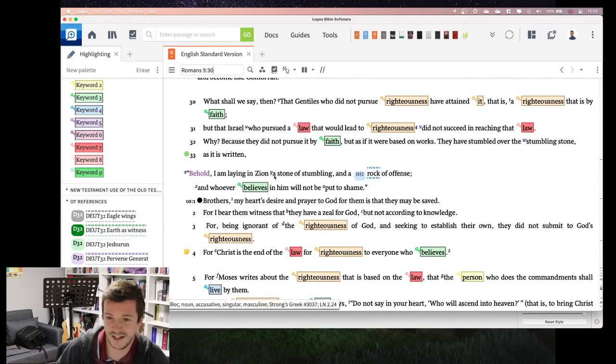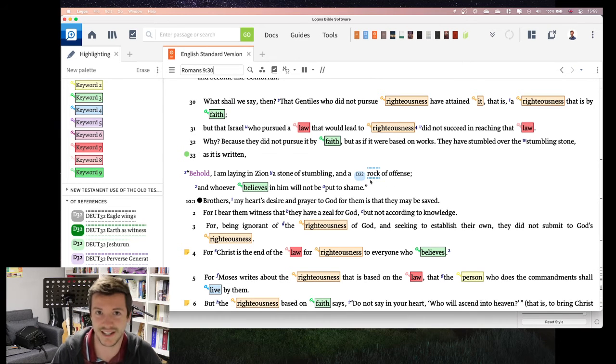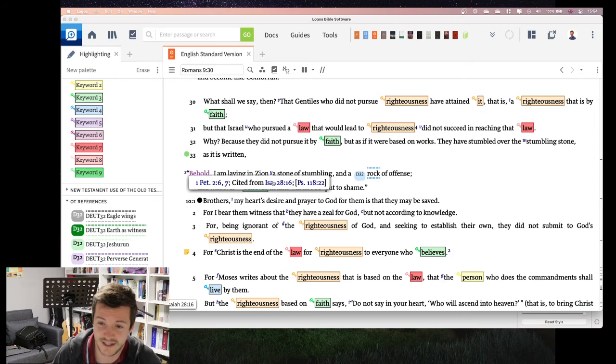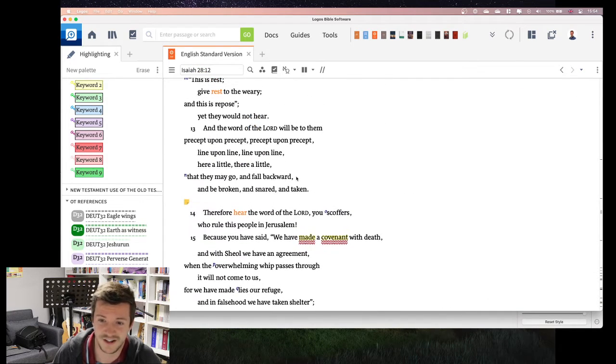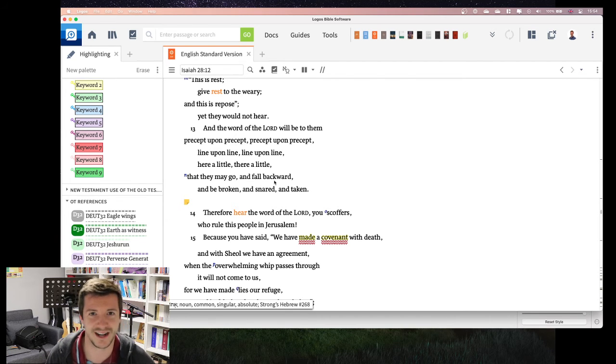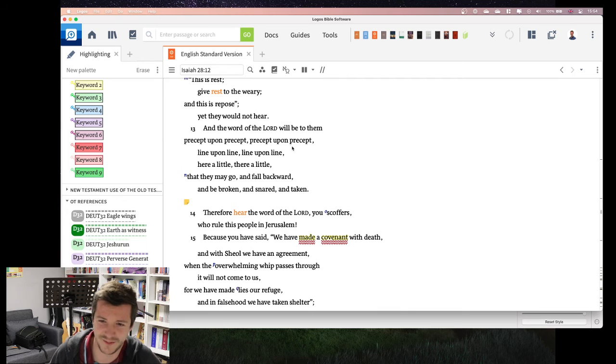Behold, I'm laying a stone in Zion, a stone of stumbling and a rock of offence. Now, that's not explicitly Deuteronomy 32. However, it is using the phrase. And I think if we were to go to the reference where that's coming from, Isaiah 28, we're probably going to find it's a Deuteronomy 32 section, because Isaiah actually uses Deuteronomy 32 all the way through. Anyway, I can get carried away talking about how Deuteronomy 32 comes up in the Bible.